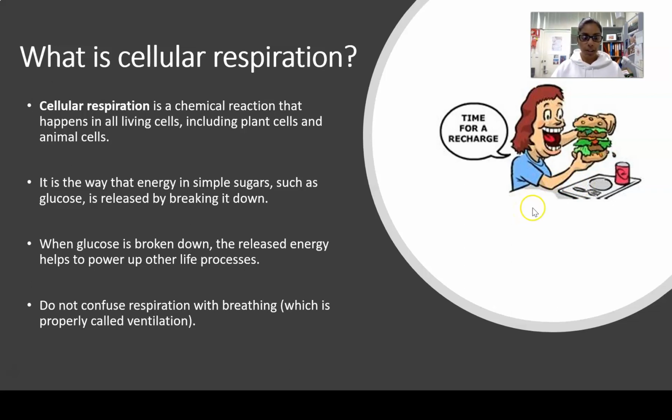One thing I do need to point out to you is that the word respiration or cellular respiration is not to be confused with breathing. Breathing, the proper name for that is ventilation. So breathing is what our lungs do. Respiration is what happens in our cells, and it happens mostly in the mitochondria. Remembering that respiration is the process by which we break down simple sugars to release energy.